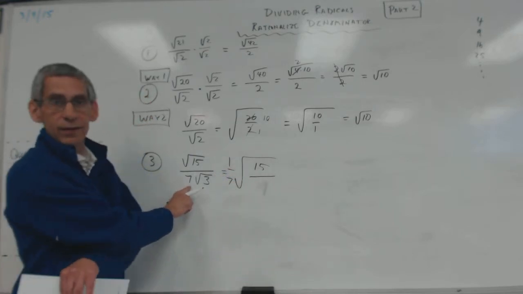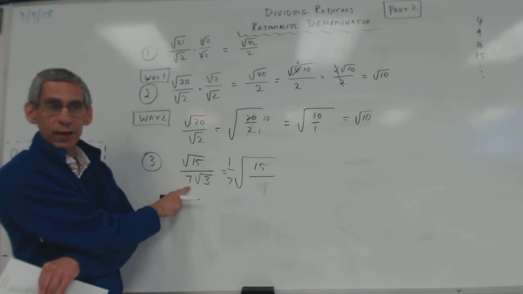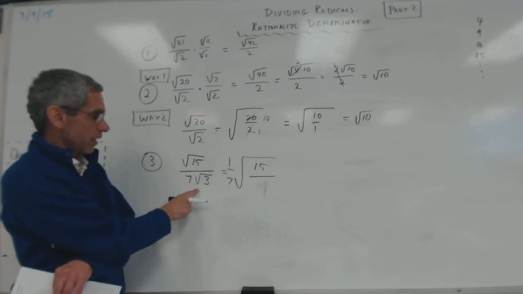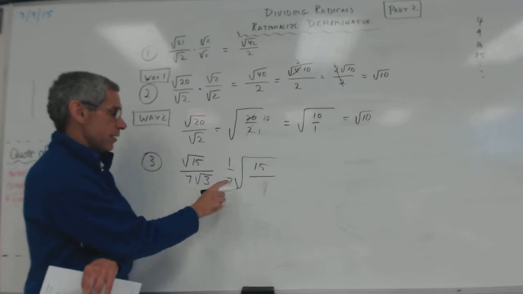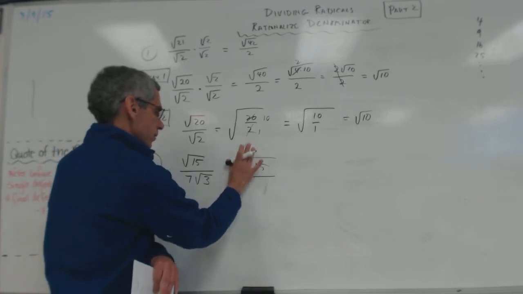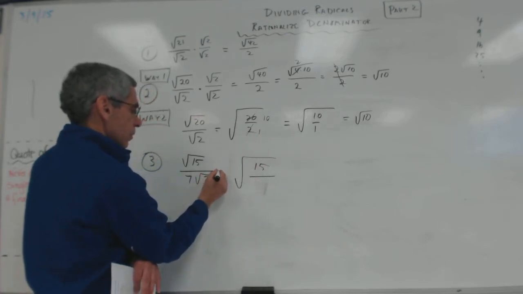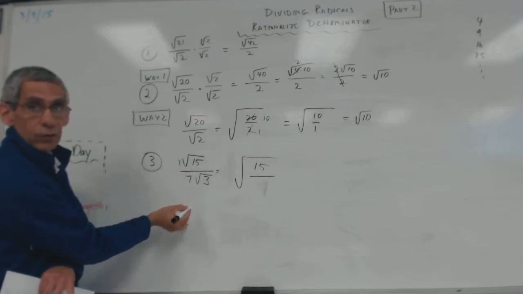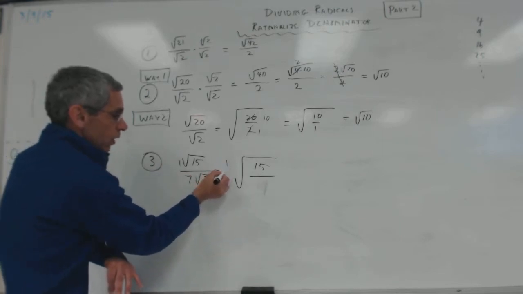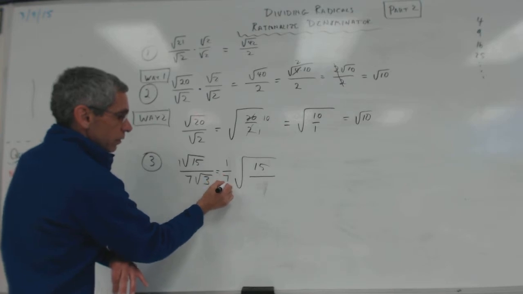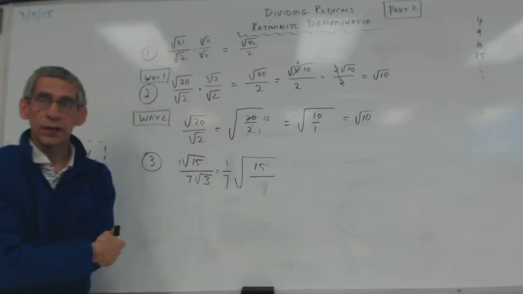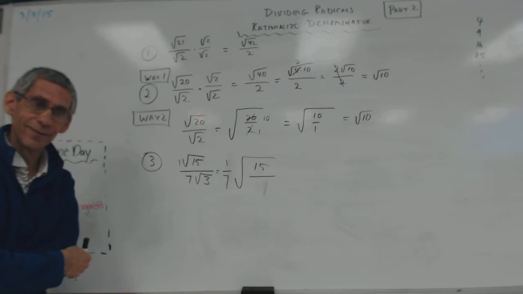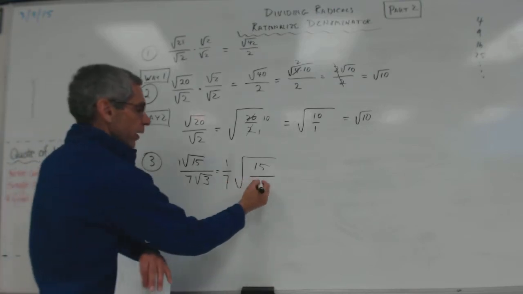The 7 is not under the square root sign, right? You're making this more complicated. I have to keep the 7 outside of it, so that doesn't look very clean. This is the same as 1/7 in front of the square roots, so I'm going to write 1/7 here. Now, under the square root sign though, what am I going to do, Anna? Okay, you're going to put a 3.